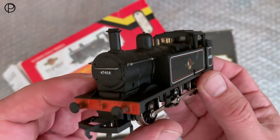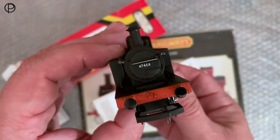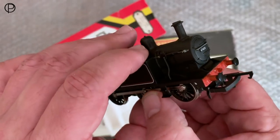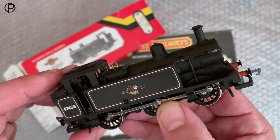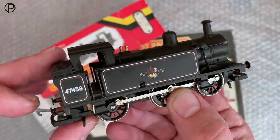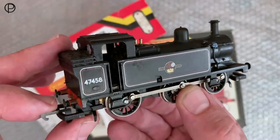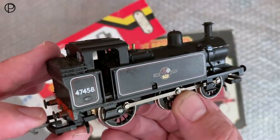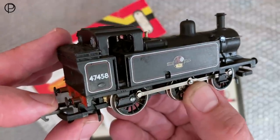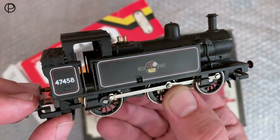So I think these came along in '78, as we've seen, and they were produced through into '79. And then in 1980, the model got a paint finish and a different running number. And I think that ran till '82. And then it vanished, and then it came back again. I think the catalogue number went to R302 in 1980 with a slightly different running number and the paint finish.